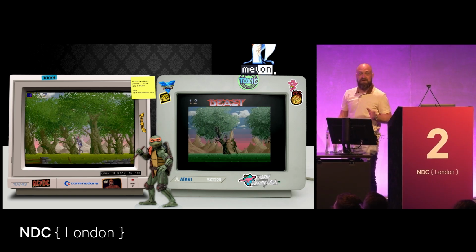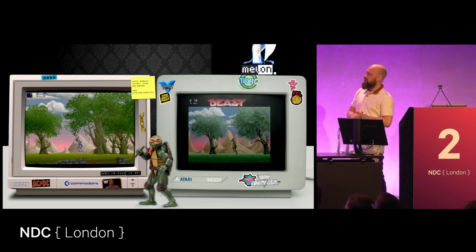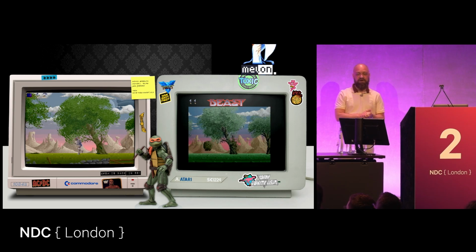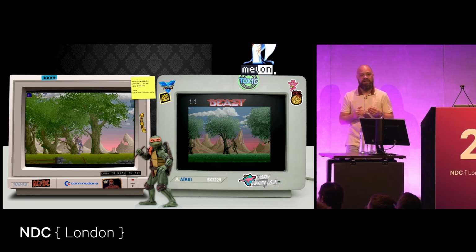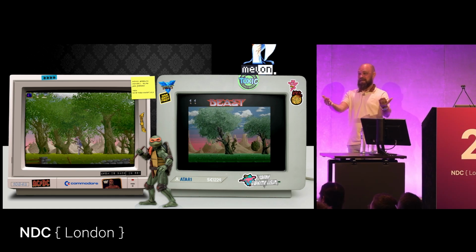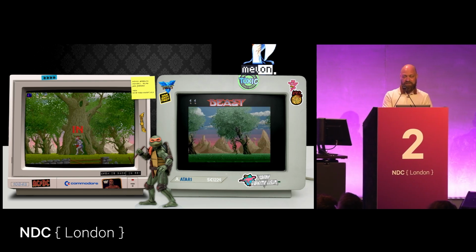Shadow of the Beast by Psygnosis. British made this. You have the Amiga version, which looks way better than the Atari ST version. And the Atari version is so slow that they weren't even able to have music on it. That's why I can play them both at the same time, and it still sounded good. So this was Shadow of the Beast.